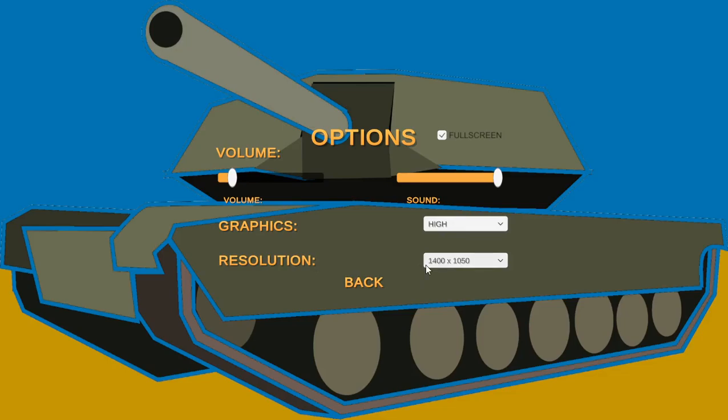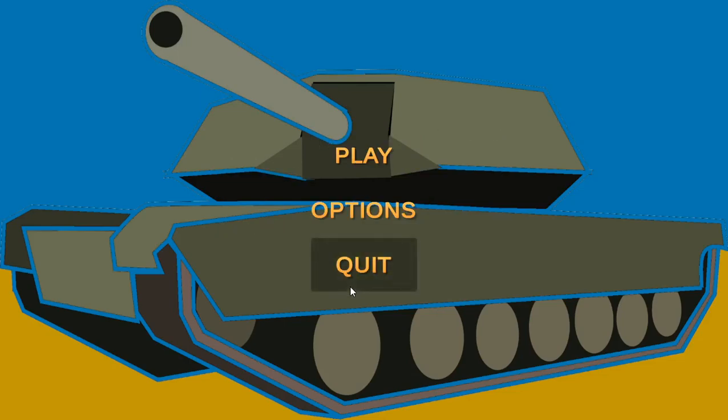Here we have graphics settings and resolution settings, which, as you might have seen a couple minutes ago, I was adjusting, since it saves your past resolution or graphics. So if previously you had your resolution at 640 by 480 and you exited the game, it would go back to the previous session's resolution. If I go back, to showcase the volume, if I increase this, the music volume changed. This can also be seen in the main game.